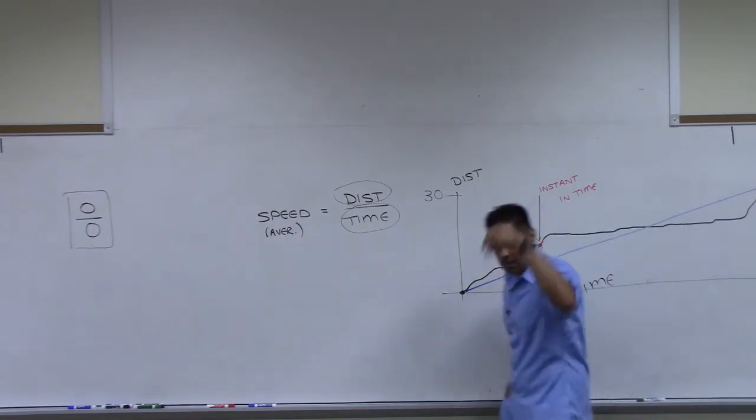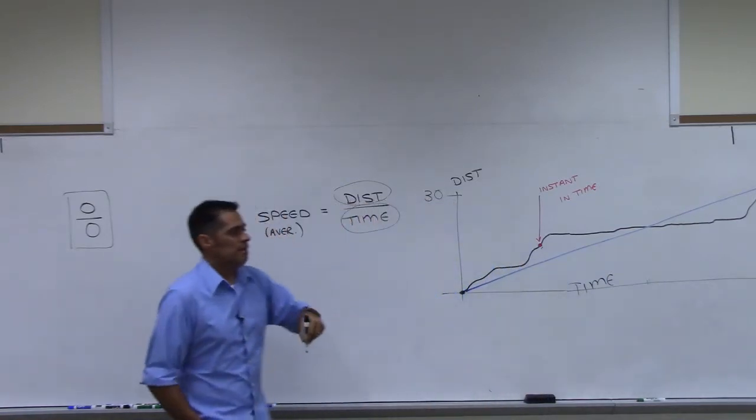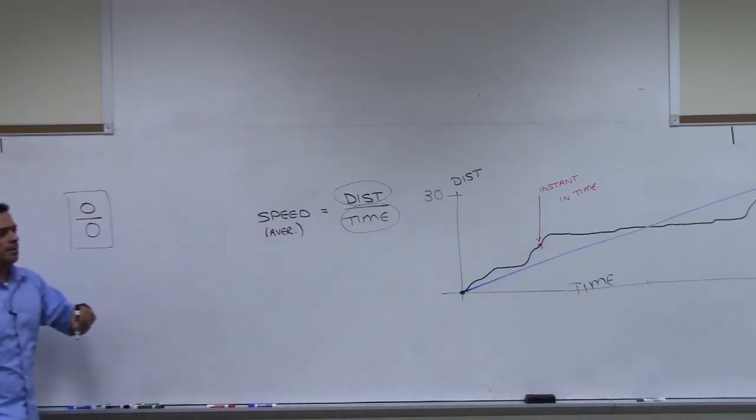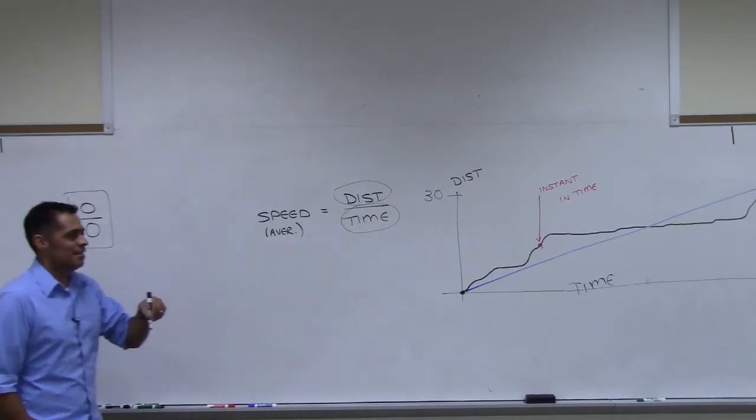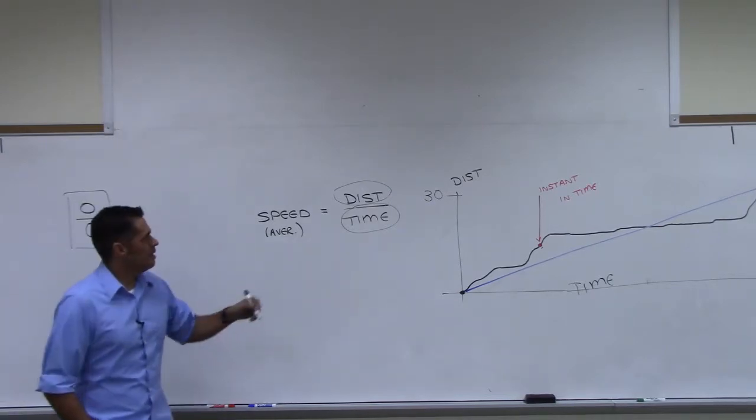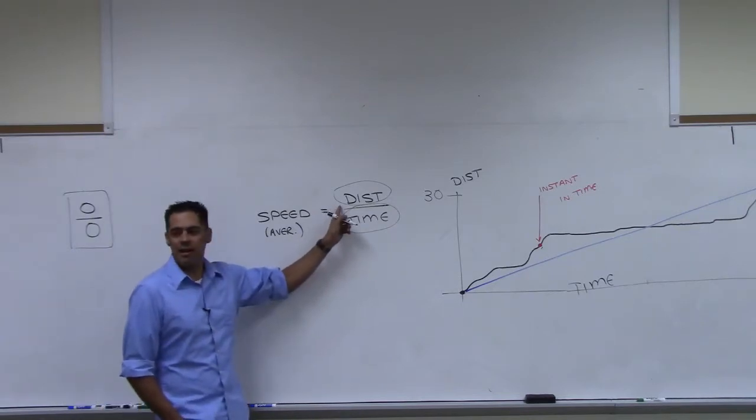What happens to your definition of speed, though, if you try and talk about speed at a specific moment? Because a moment in time, like he's saying, is only a fraction of a second that you're trying to collect the data. It's even less than a fraction of a second. It's infinitely small. How much distance do you travel in an instant? That's where the idea of the measurement now becomes hard to define.